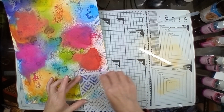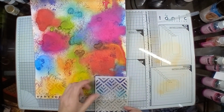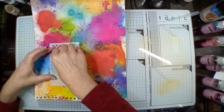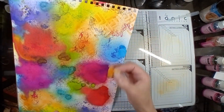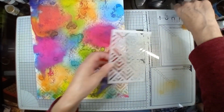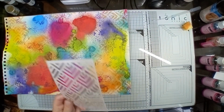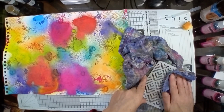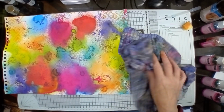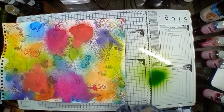So just randomly moving the card stock around the mat and using the V-Signs Stencil from Durty Gurty. See, the cardstock's that big, I've got to stick it underneath to try and work on it. Quick clean up with my rather dirty, lumpy old tea towel. But I'm sure we've all got them. Quick dry. And now I'm going in with some absinthe.